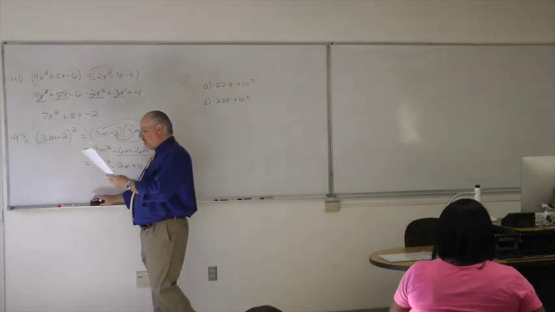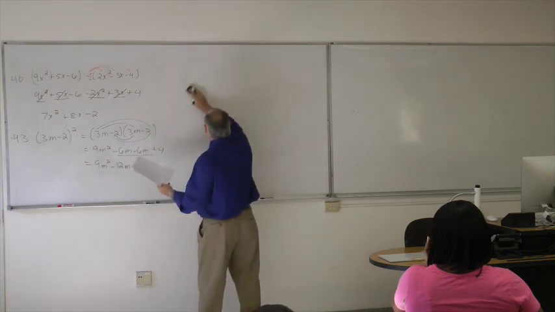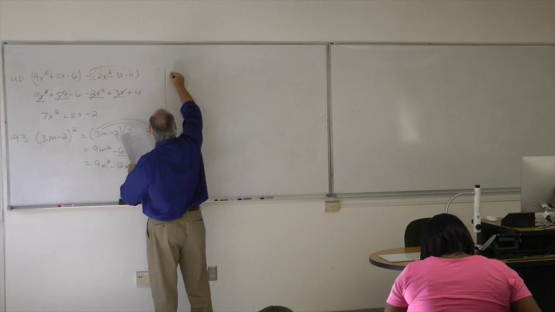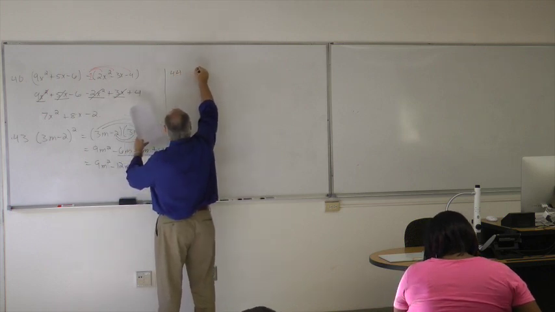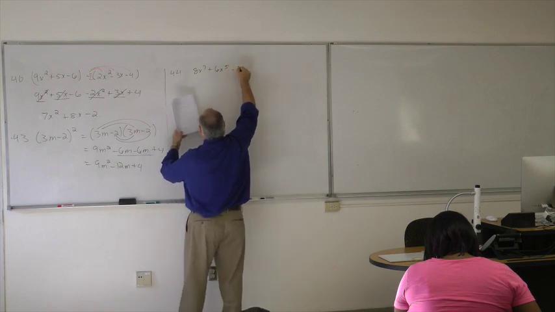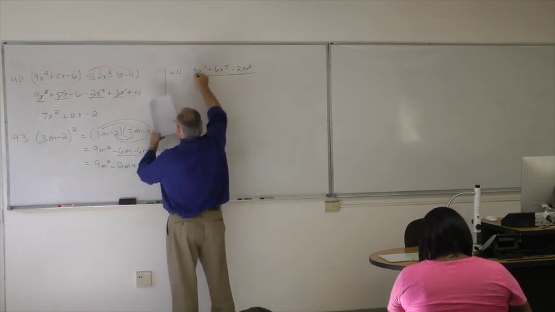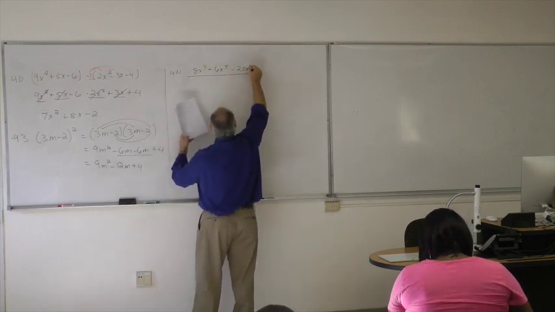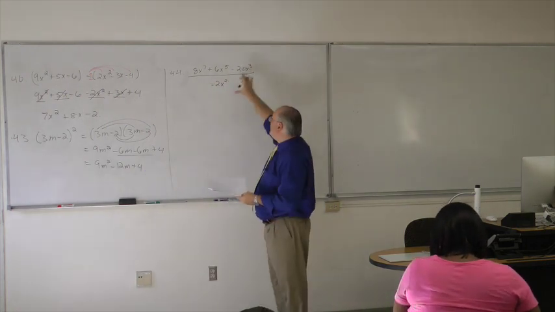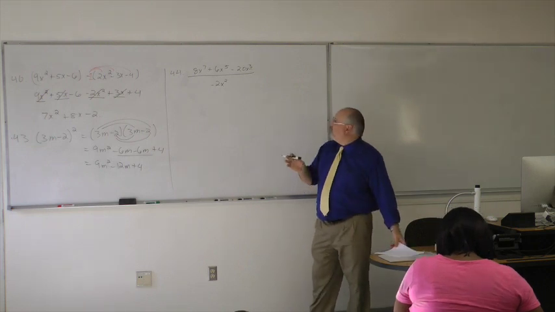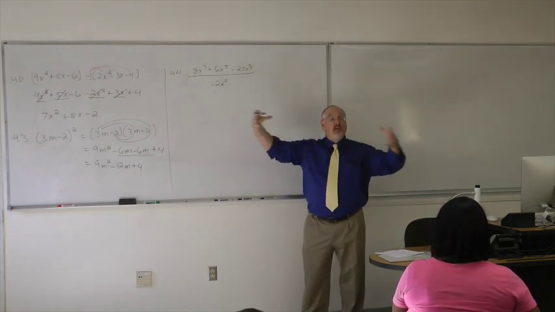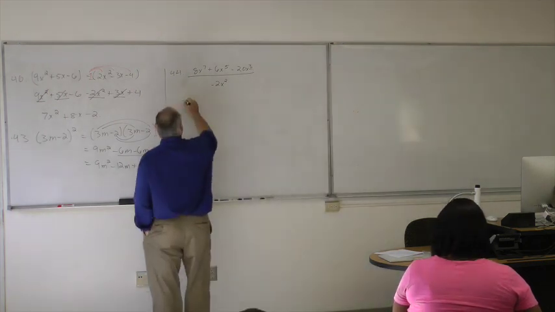All right, for the division, what's the trick when dividing by a monomial? This is number 44. You divide everything by 2. What do you mean by that? Every term. Every. You're correct. You're going to divide each term. What I recommend you do is literally write three different fractions. Split it up. Yes.